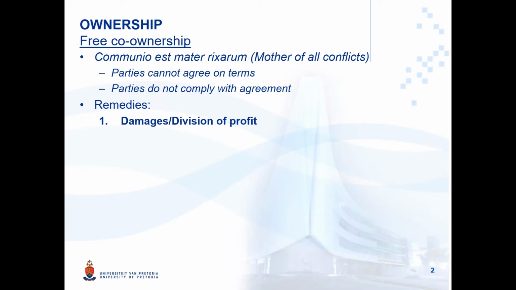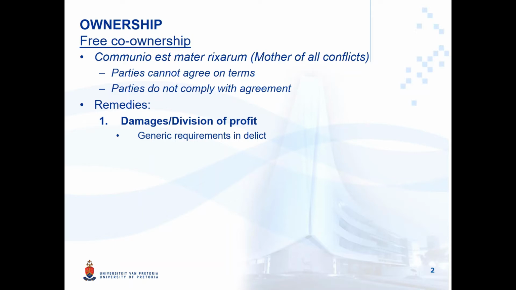Also, note that the co-owners must want compensation for the damage caused by the unreasonable use, or they must want to claim the profit that the other co-owner did not share with them while using the property unreasonably. In this regard, the circumstances must be such that the plaintiffs, meaning the other co-owners bringing the damages action, must be able to show all the elements of a delict. And there are 5 elements that must be proven.